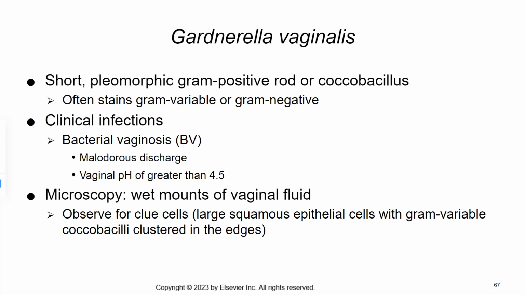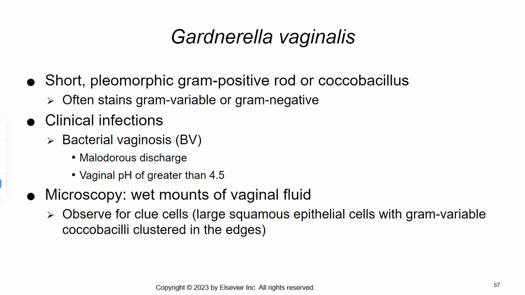And when you're looking at it under the microscope slide, you will look for the clue cells. Clue cells are very large cells, and they have almost uneven or indistinguishable borders because of how many bacterial cells are overtaking the surface of them. So that typically indicates that it is some type of bacterial vaginosis.